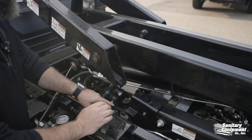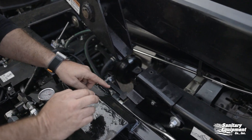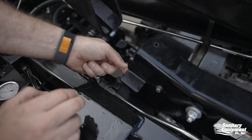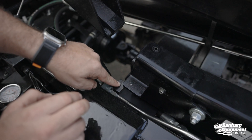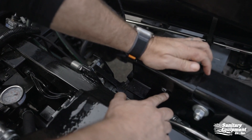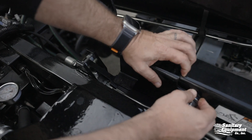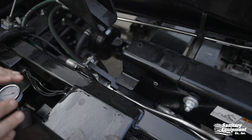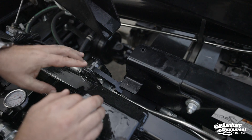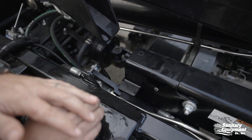To do that, it's very simple. Right now this bracket is popped up because you have the safety plunger right here. You want to make sure that this bracket stays on top of this safety plunger. You're going to push down. You're going to see this ear or tooth and the Allen bolt hole. You're going to come over and push the bracket over. This depresses the plunger and will allow us to use the in-and-out function and clear the container.